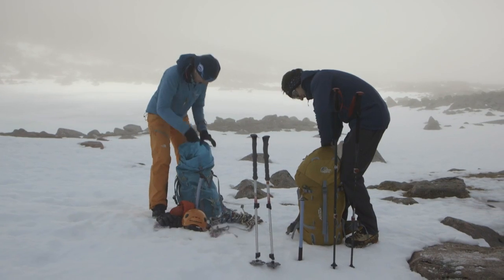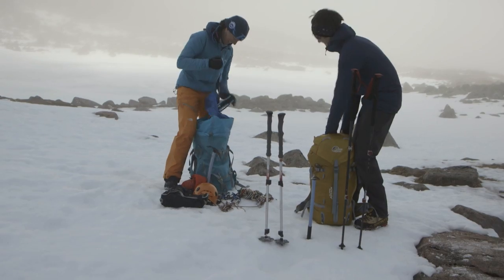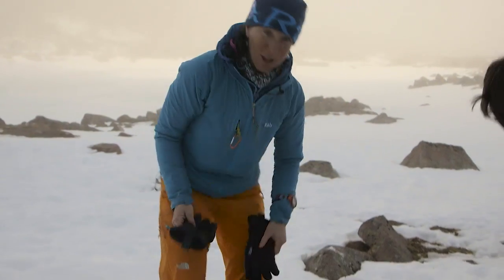You carry on walking in and you get a little bit higher and a little bit higher, and before you know it you're ending up on really quite steep ground with some serious consequences, not properly equipped to deal with that. To get yourself kitted up you'd have to cut a ledge and teeter around on an exposed slope. So Joe and I have decided here — it's nice and flat, we can see everything going on, we can see where the other parties are — this makes much more sense to kit up early here so that we've got all the right gear on as we then end up in the steeper ground.